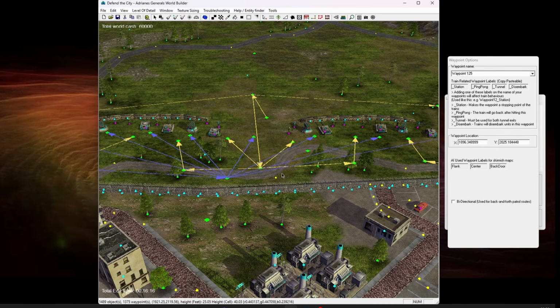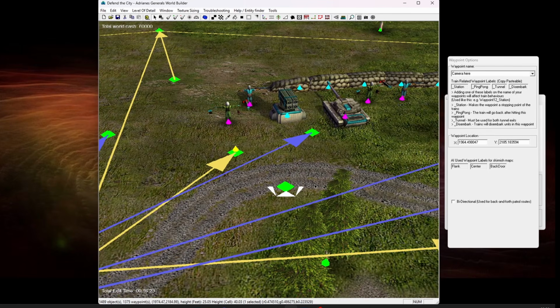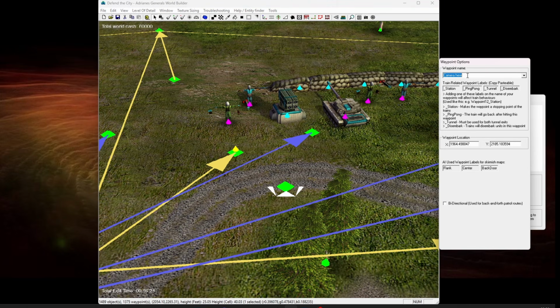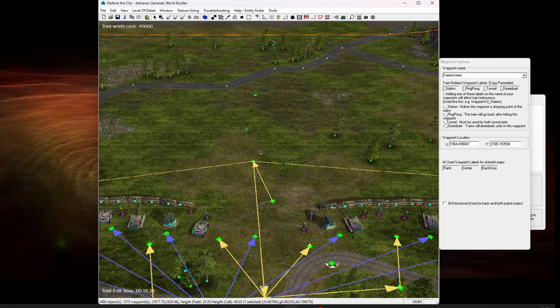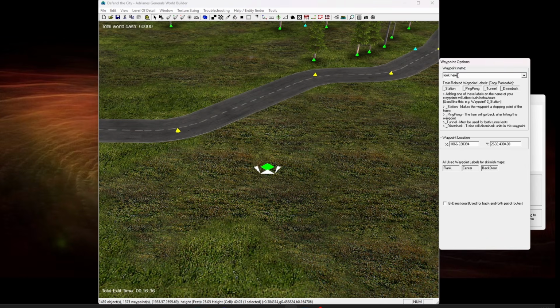In this example, with the camera placement, I created this waypoint and I gave it a very intelligent name, just "camera here." I bet you can come up with a better name than I. And with this, you created the standard waypoint to look at this position right here. Next, I created a waypoint where I want to look at with the camera. This one right here on the top. I named it "Look Here."